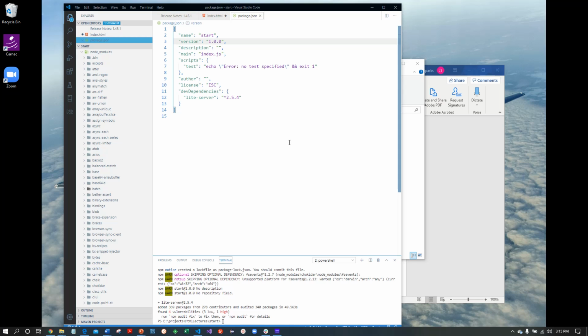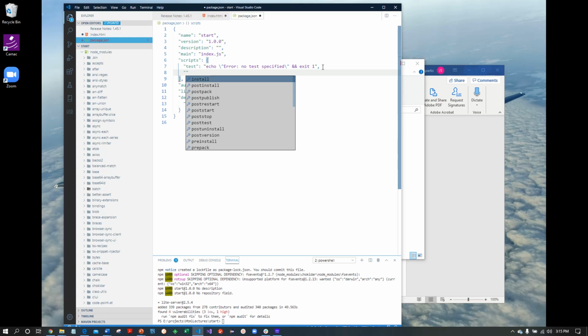So our next task is we're going to be able to start our npm lightserver, that is lightserver. So we're going to add a section to our scripts section here in package.json. So start is a verb that's known by npm, and we'll see how that's used in a moment.